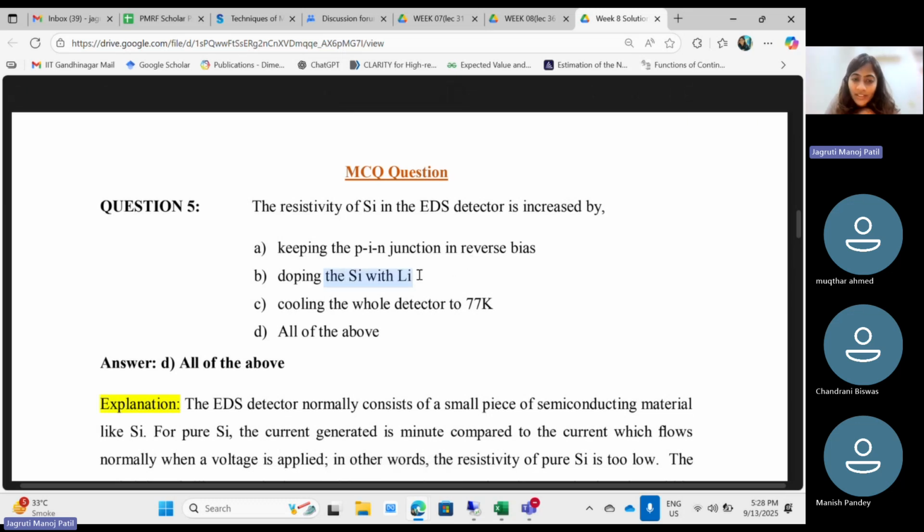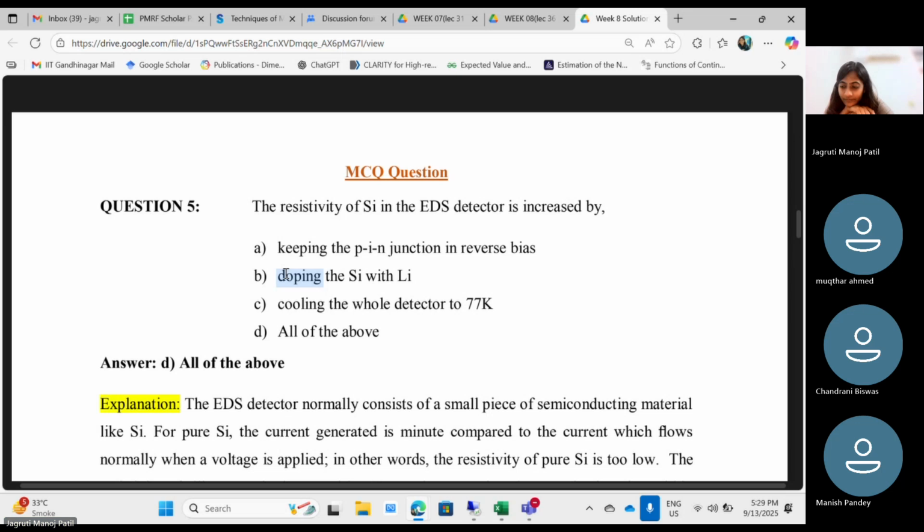But yeah, if you dope silicon and lithium... so what does doping mean? I guess till now you should know it, but if you don't, doping is nothing but adding some impurities to your specimen. That's the exact meaning of doping. Let me search if I can tell you in simple terms: doping in semiconductors. Because I'm from biomedical, I've learned about semiconductors, but the first answer I got was that it is essentially used to increase the conductivity.